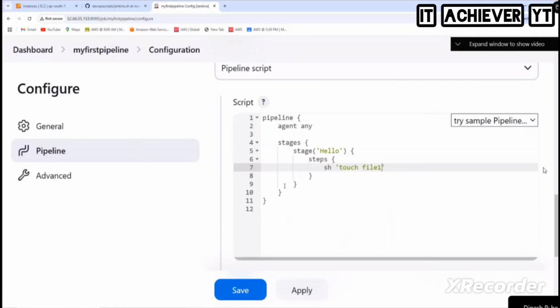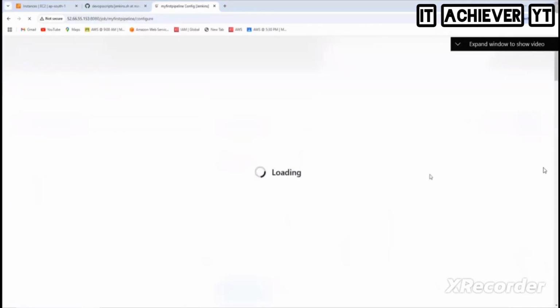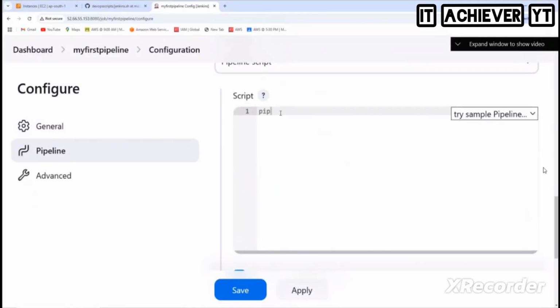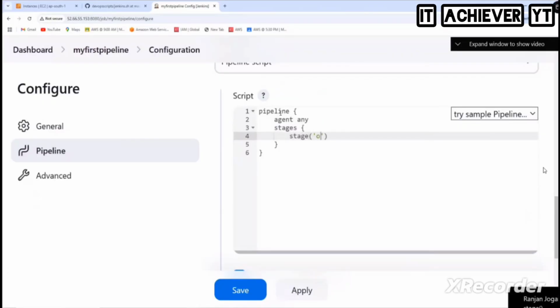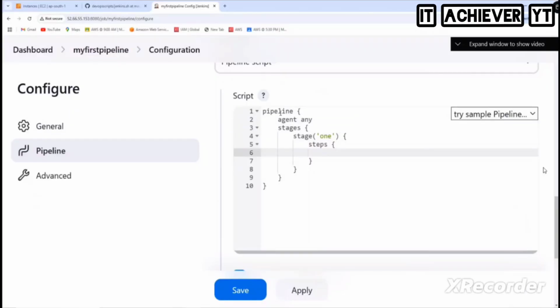Okay. So now what I do is shell only. I'm cancelling everything. Click here, configure, and you tell me how to write the pipeline. Come down. Tell me. Pipeline, space, and then enter. Next, agent any, enter. Next, stages, space, brackets, enter, and next stage. And then I call it stage 1. You can write any name, anything, right? Space and then again braces. And then here steps and then braces. And then here you can write any shell commands. So what's the shell command I'm using here? Touch file1.